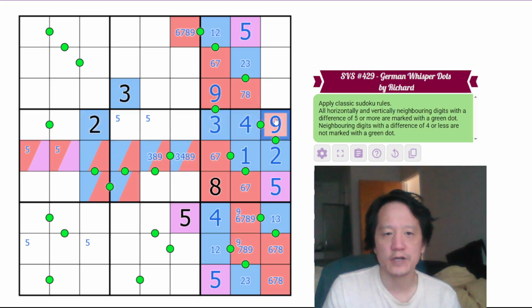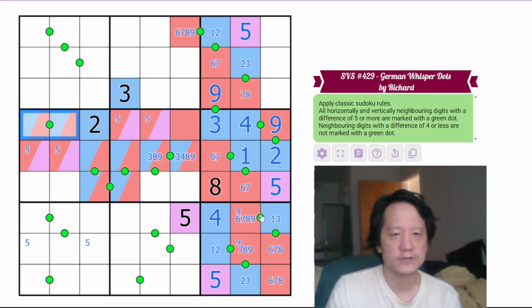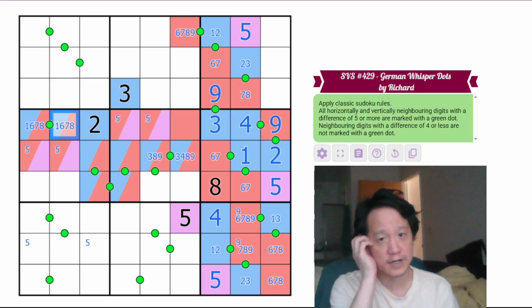Where's the low in row 4? We have to have a low here. So this is low and high. That leaves the rest of this as high, and these could be 5. So this is 1 with 6, 7, or 8, because you can't have a 9 in the row.